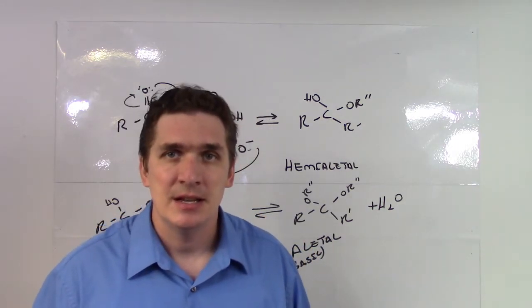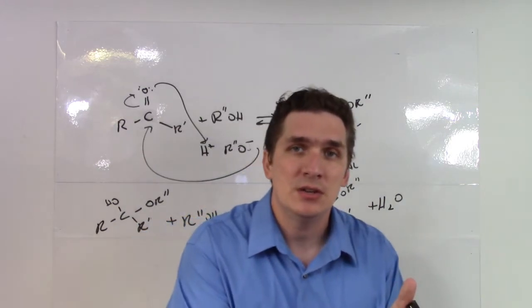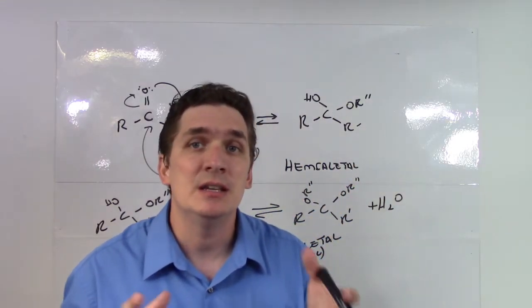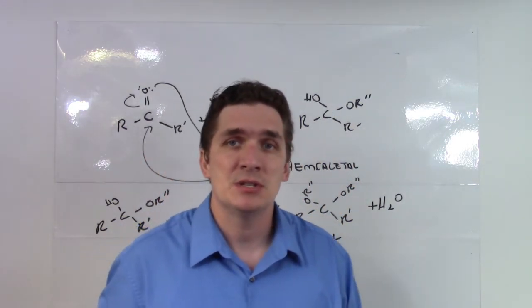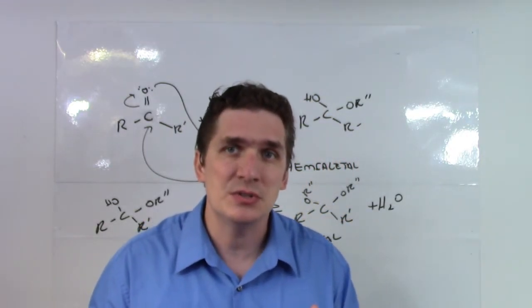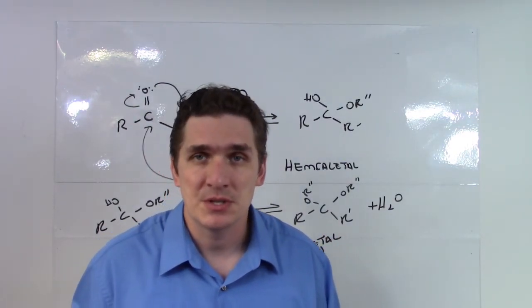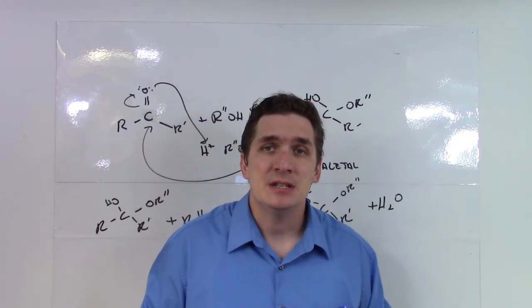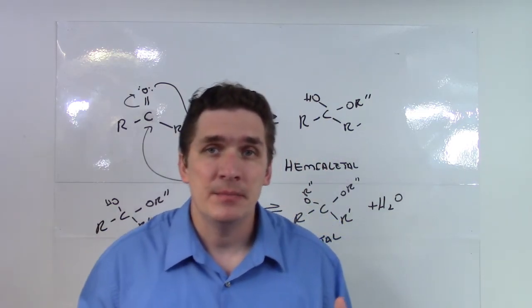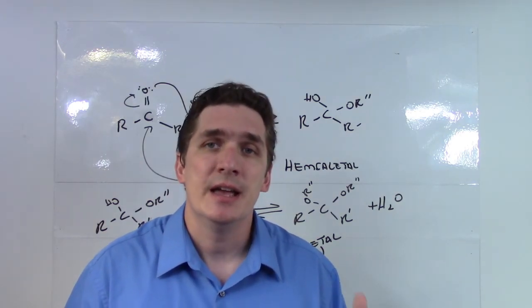If we make the hemiacetal or the acetal compounds, they basically remove our ketone and aldehyde groups in such a way that they can be easily recovered, but also remove them in such a way that they can't be reacted with other reagents. So this is the use of the hemiacetal and the acetal reactions. They create what are called protecting groups. These acetals and hemiacetals here don't react, and they make it very easy for us to recover these aldehyde and ketone functionalities in a subsequent step.